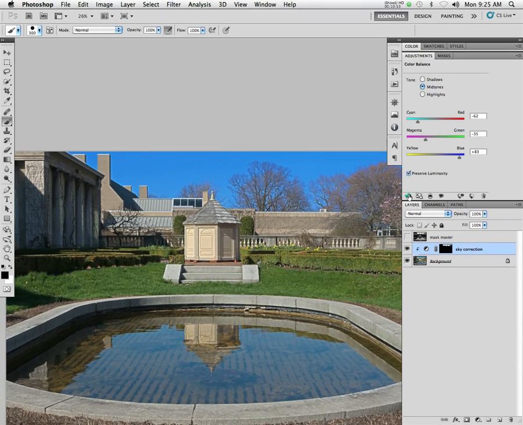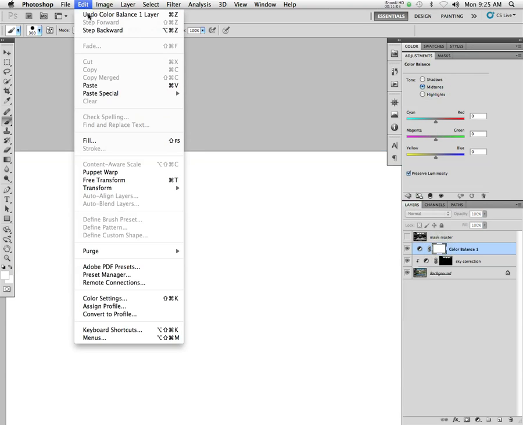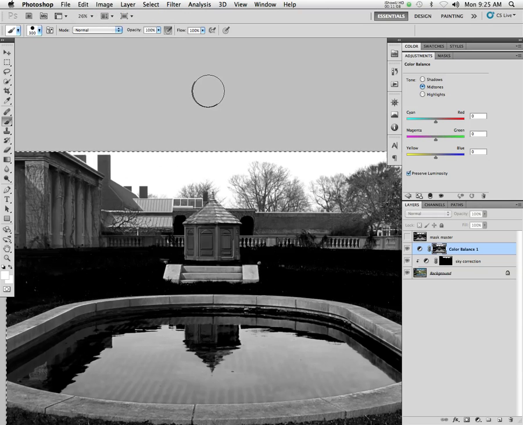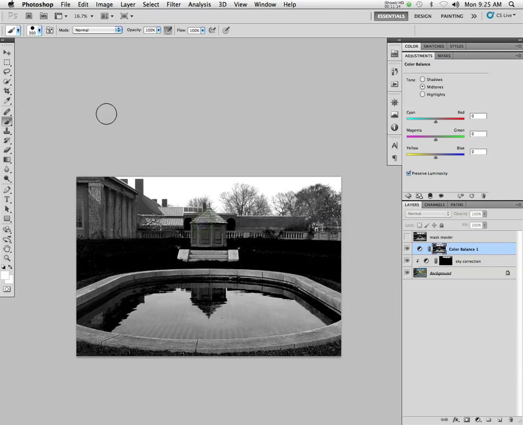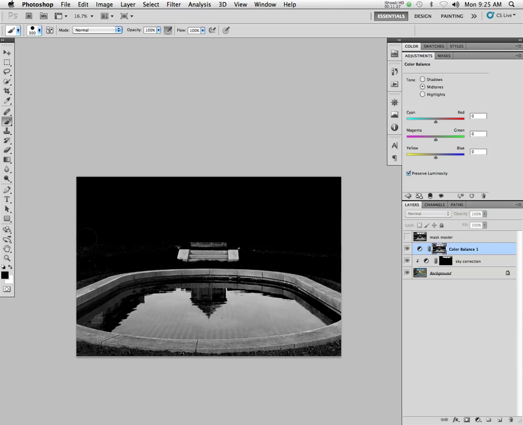So now let's add another adjustment layer here, another color balance layer, so we can work on the pool of water. And then we can just go in here, option click, and I think I haven't copied and pasted since I did it last, so that layer should still be in the memory. Paste in place. There it is. Cool. And now I can do something very similar, where I just take this white, get my black and white here, and I just paint right over the mask. I don't want anything else but the water pool. So now I don't have to worry about all that stuff.